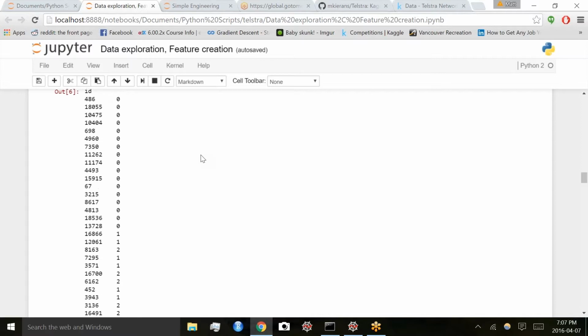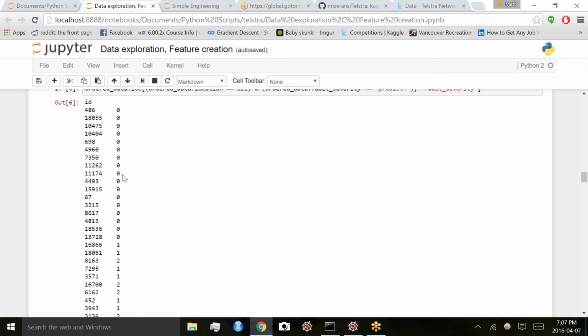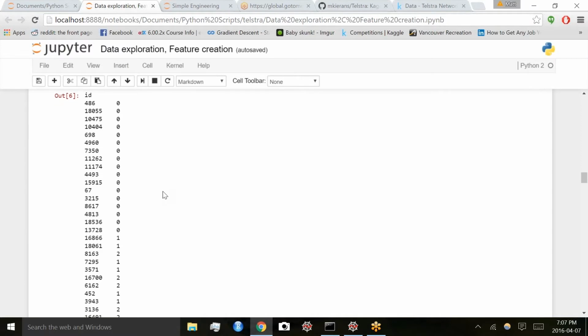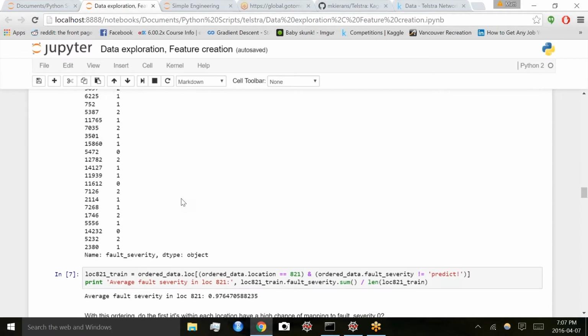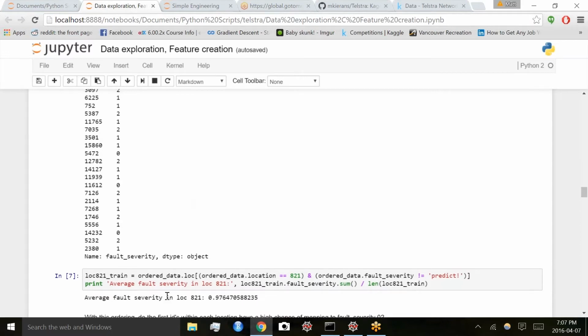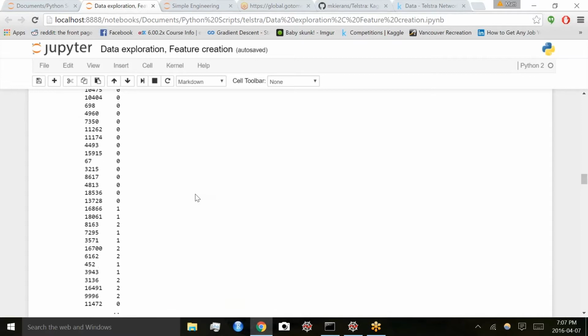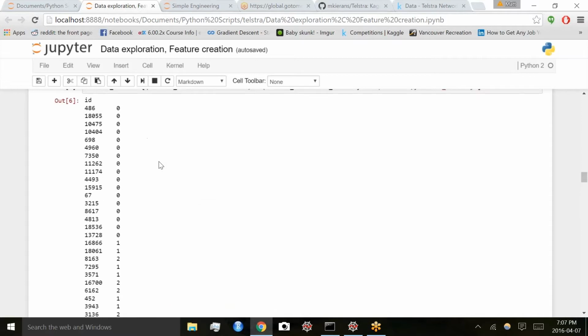Do you guys notice anything non-random? Yeah. So you're looking for anything non-random, right? If something is non-random, then the machine is going to be able to predict off of that. It looks like at the beginning, the chance that all these are 0... well, maybe it's the location that just has a lot of zeros in it, right? That was my first guess.